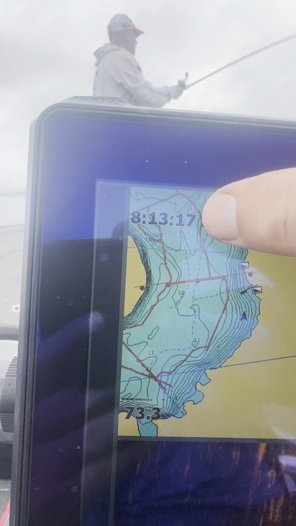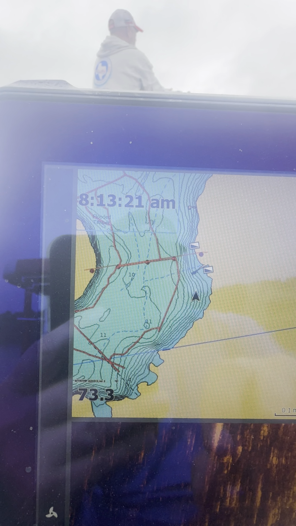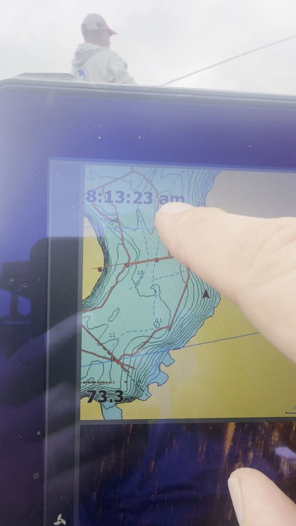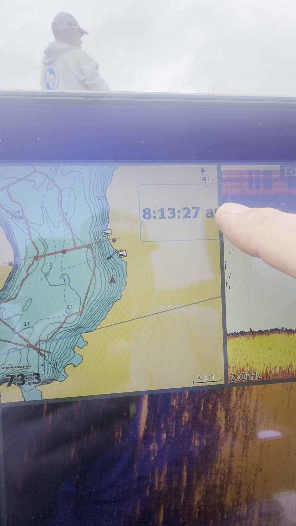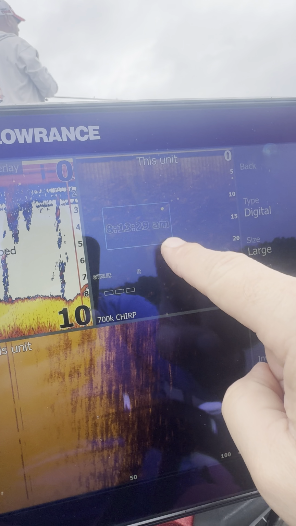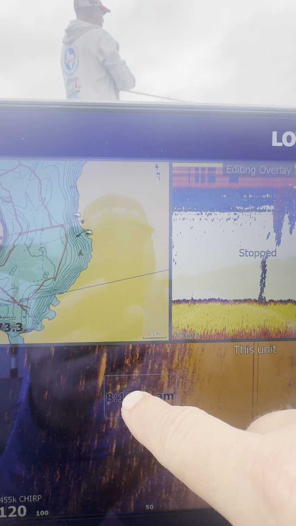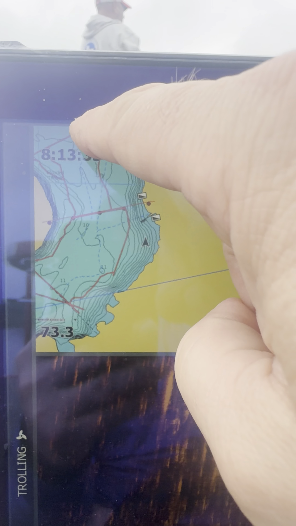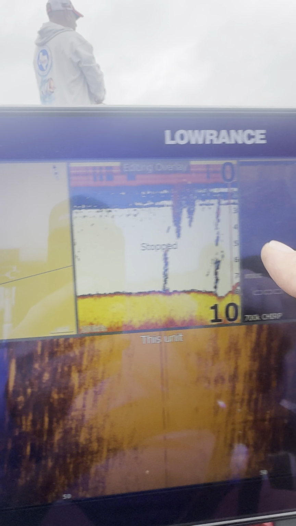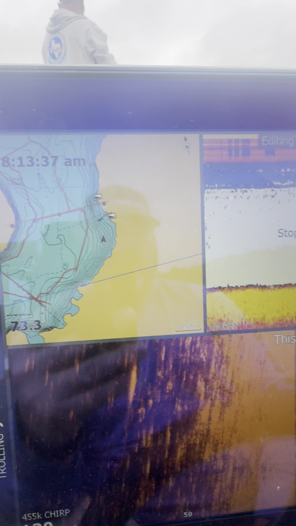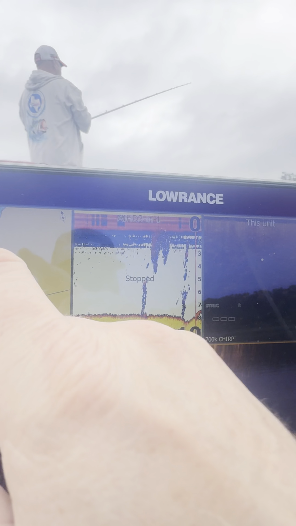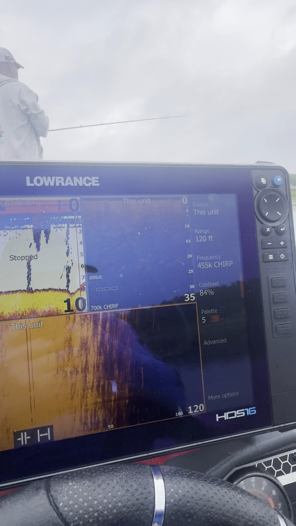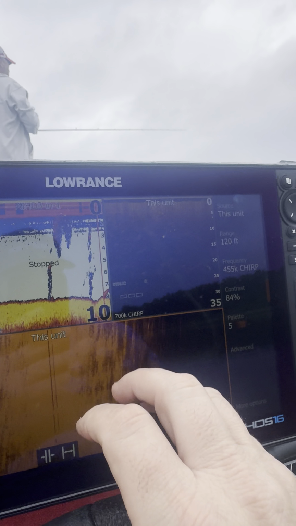But anyway, the coolest trick about this is you get to move it wherever you want. You can put it anywhere on the screen, but for this current layout, it needs to be up here on the map because it gets washed out on all the rest of them. So anyway, make sure you save it. We got the clock now. You can do this water temperature, time, depth, all this stuff. You can put any of that stuff on any page.